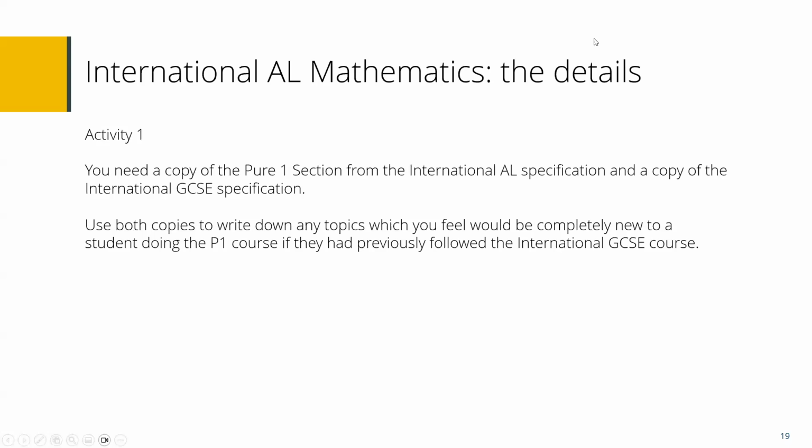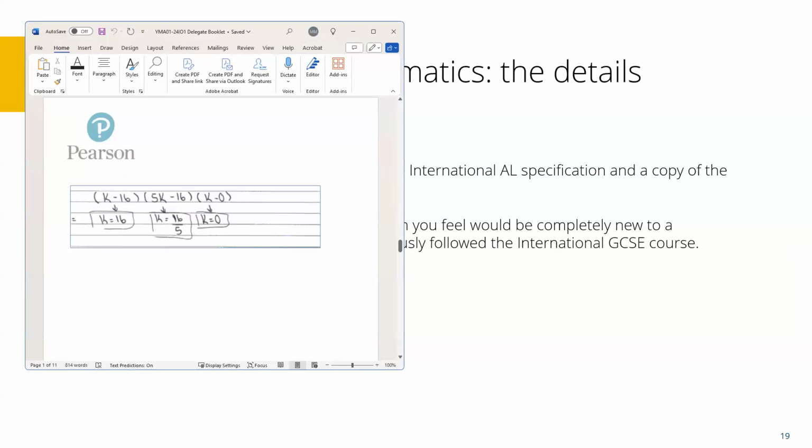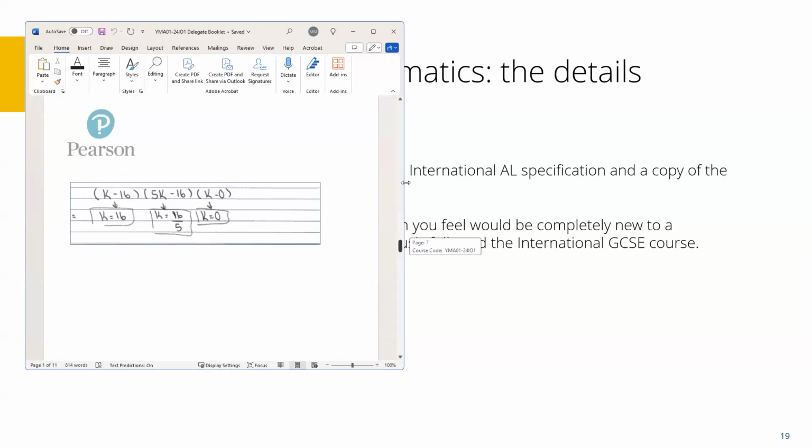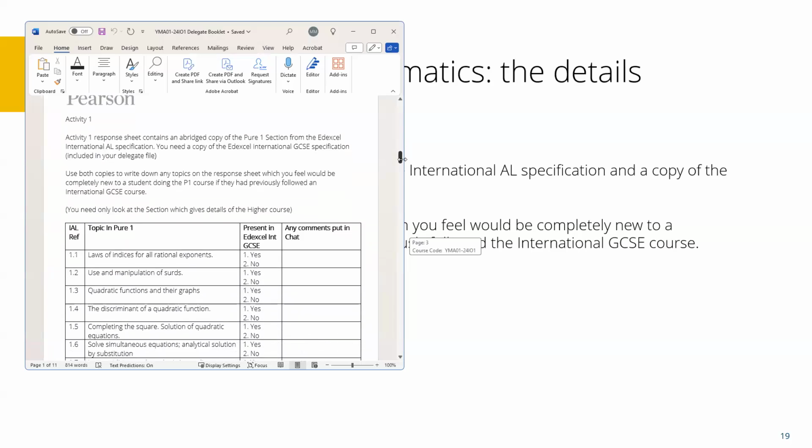So if you look at your delegates booklet, I'll put that on the screen here as well. It would be worth, if you have access to the specification, to address it, but it could be just from your knowledge and experience so far, or if you don't have much experience in international A level, what your expectations are. So I'm going to give about 5 minutes to this task. The booklet, if we go back to the booklet that I was showing earlier on, it's this first activity here.